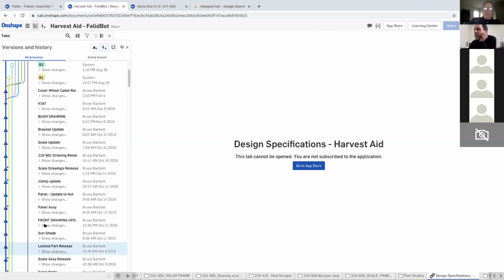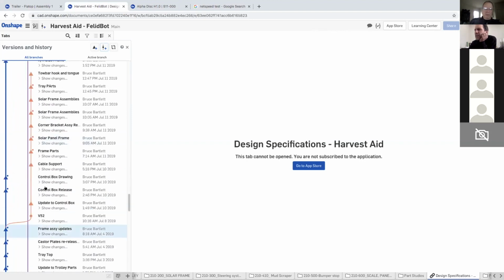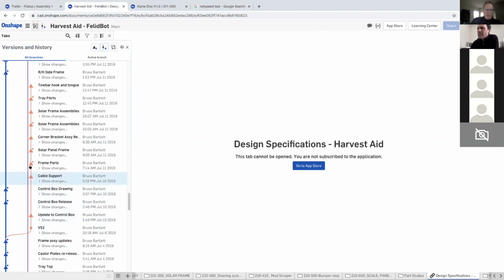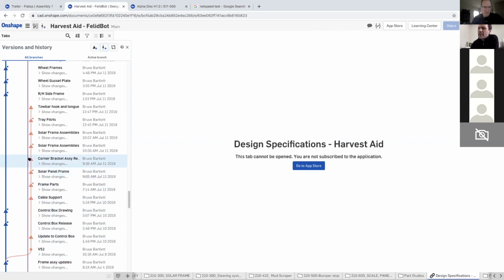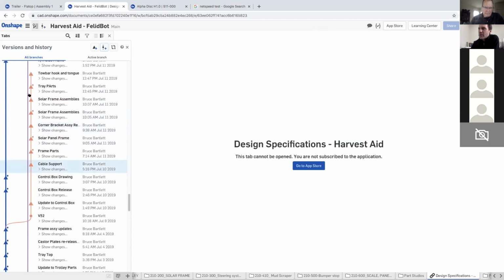And I don't think there's a lot of branches on this one. If I go down here, that one there, we ended up releasing on the branch. I think the releases were okay on the branch, but that's what I mean by pruning. You get to the top of that and then you prune it off. I do that all the time. I think that was actually accidental. That should have been back on the main. I think it was accidentally released in the branch, but it still looks like that's live.